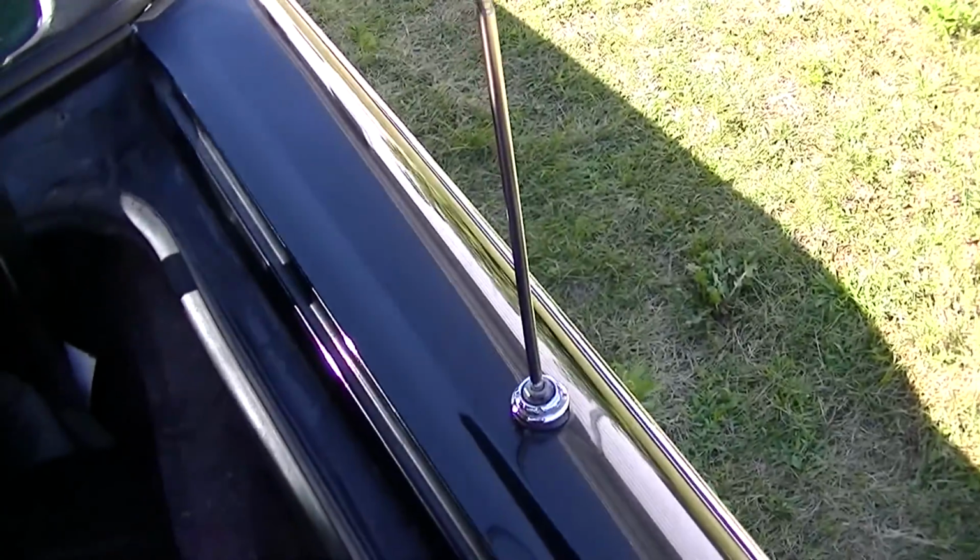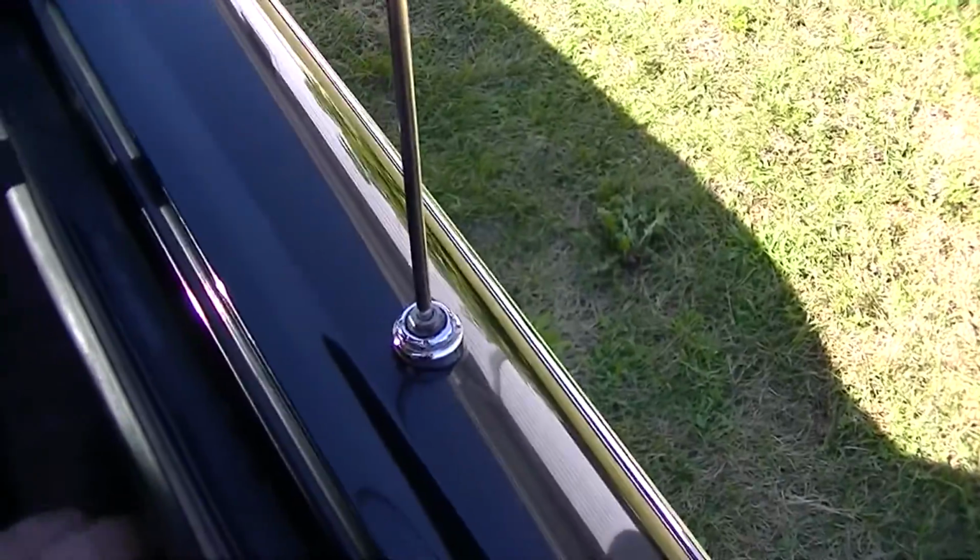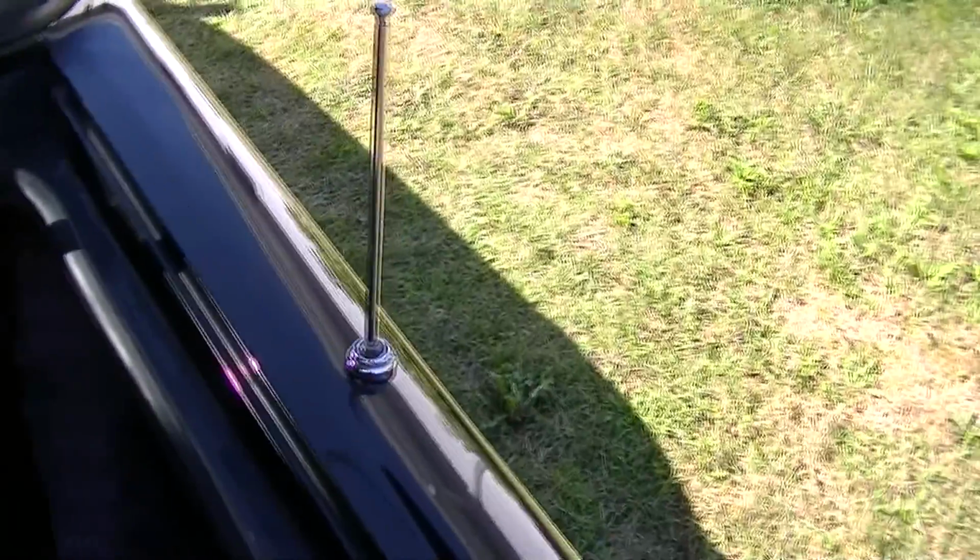Okay, so there's the wiring harness to the power antenna right there. Now you just gotta plug it in and I'll show you what it does, and it's not pretty. There we go. Yeah, that's what it does.